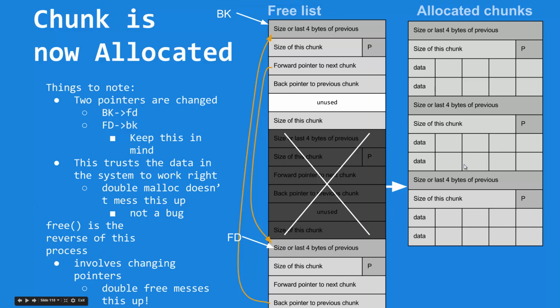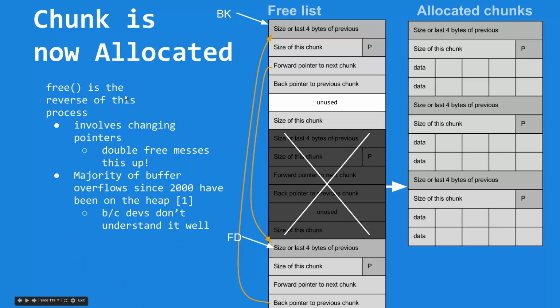So free is kind of the reverse of this process. It finds the forward pointer and the backward pointer of the adjacent chunks, redirects them to put this back into the free list, and ties these pointers to point forward and backwards correspondingly. Double free, which we'll cover in a little bit, messes up this process, and it is sometimes exploitable.